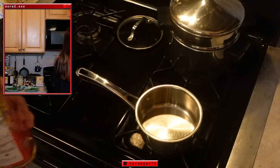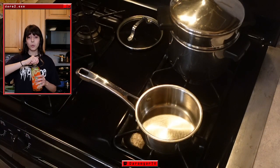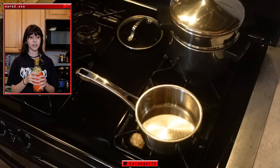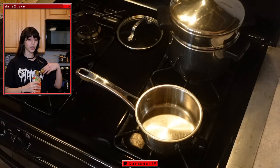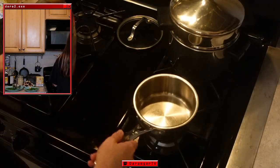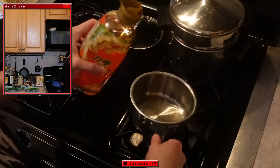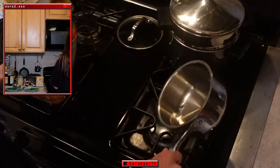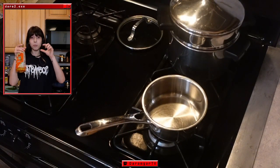Okay, so I'm going to go ahead and we only need a little bit of oil, everybody. We just want this to be able to fry the aromatics. We want to fry the garlic, we want to fry the ginger, we want to fry the scallions, we want to fry the cilantro, but we don't want my seasoned soy sauce to become too oily. So I do truly mean a little bit of oil, just enough that we can cover the bottom of the pan. Okay? And in this case, you want a very, very small surface area.